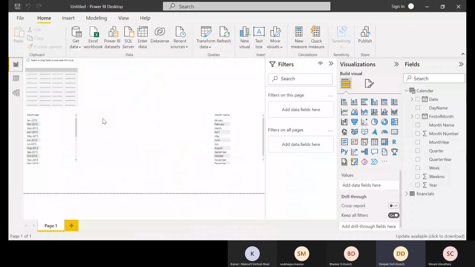Now what you are getting: January 2013, February 2013, March 2013, right? This is the way how you sort your month and year information. Got my point, everyone?